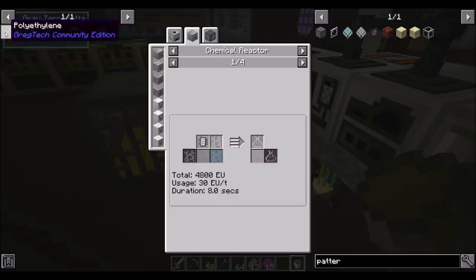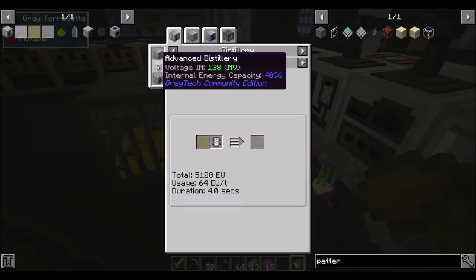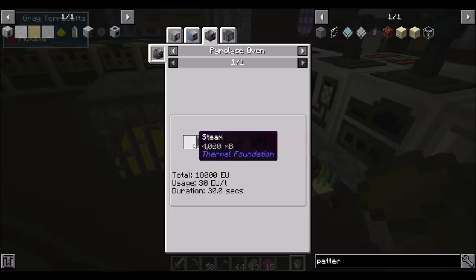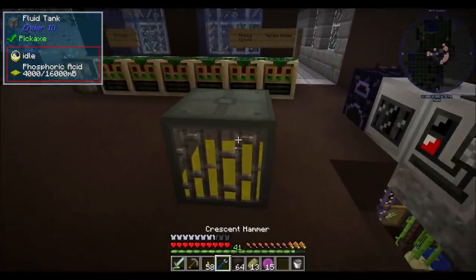Yeah, so in order to get polyethylene, right, we need air and ethylene. Ethylene, we need a distillery. So this uses 64 EU a tick, so we'll probably need an advanced distillery. Right, which doesn't look terrible. And that takes 4 seconds, so that's quick, right? And that'll get us the ethylene we need from wood gas. Okay. And wood gas just straight up comes from pyrolyse oven with wood and steam, which, you know, we're doing the steam thing, right? Like, we have that fully automated, so we're cool. All right. I'm down with that.